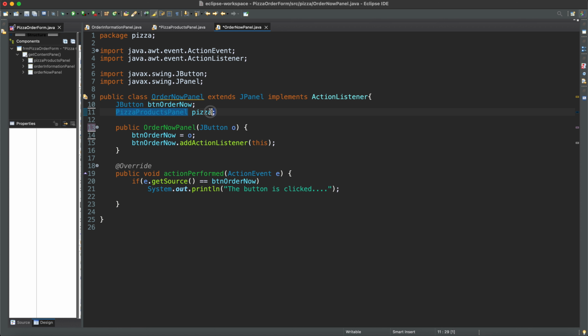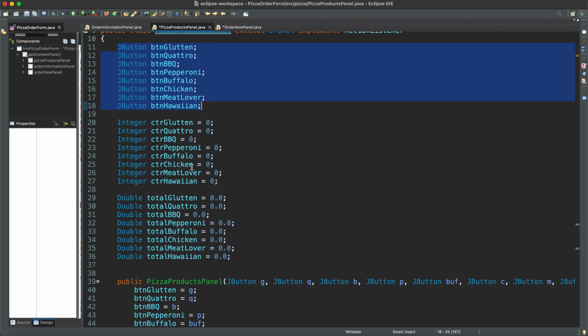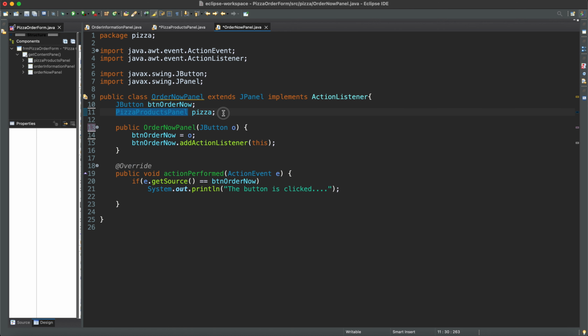By declaring a variable of type PizzaProductsPanel, we would be able to know what buttons are clicked, how many times each button is clicked, and so on and so forth, right? I hope you understood why I declared a variable of type PizzaProductsPanel.